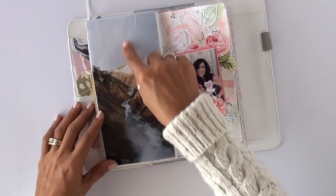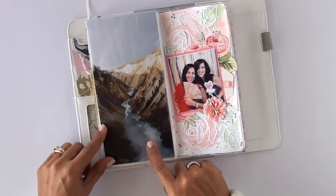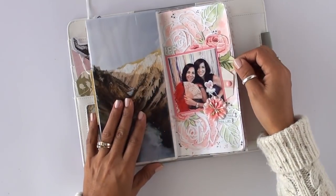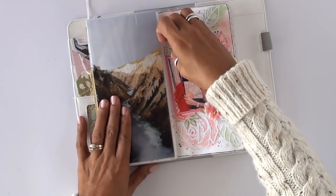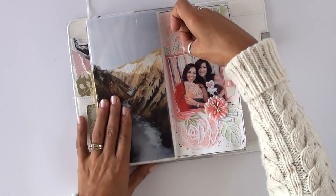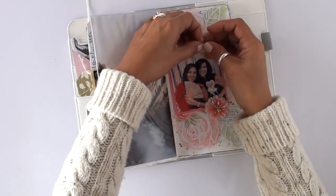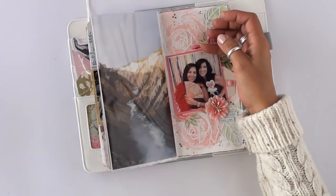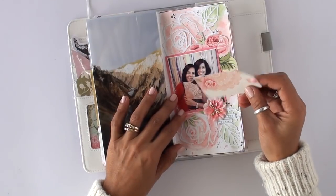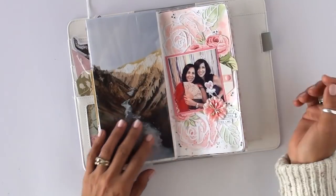Here I kind of slacked off — I had an empty pocket so I added another photo from the Yellowstone trip. This next page is just a photo of my BFF. The letters are coming off — they were stamps I glued on, not real stickers — so I'm taking them off and will come back with real sticker letters. And I meant to add journaling here but forgot — so I have to go back and do that.